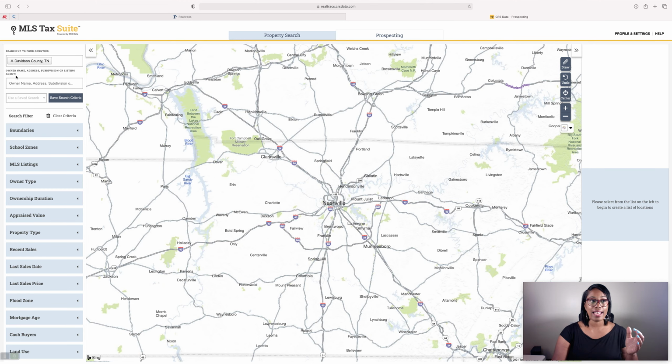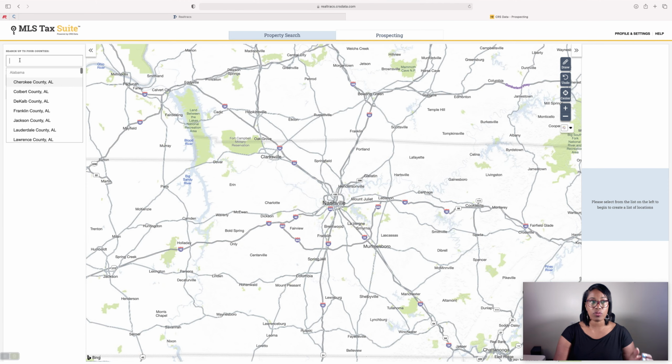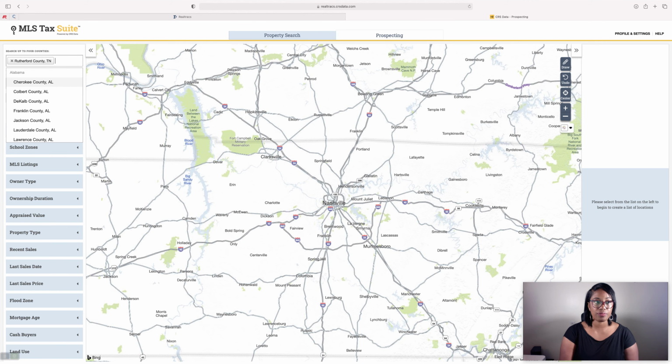Now, I can't tell you how to navigate your tax record, but you're going to have to get good at it, okay? Your tax record is your best friend as a new real estate agent who is focused on listings. Your tax record has all the leads that you could ever want or need. You do not have to pay for leads if you have access to your local tax record.